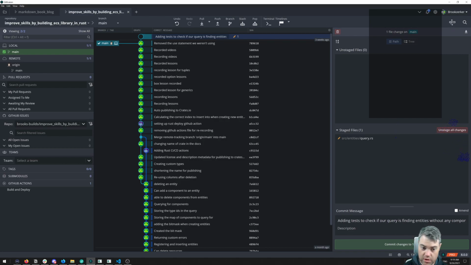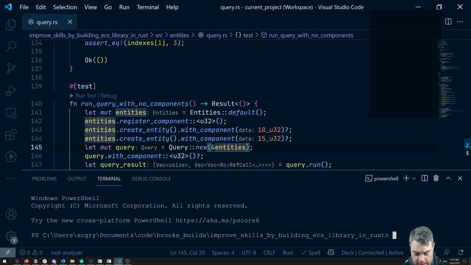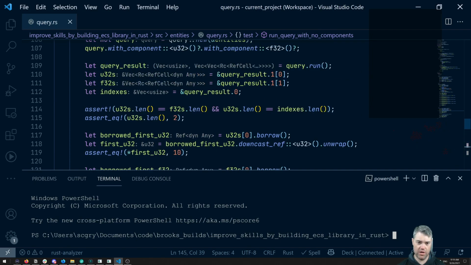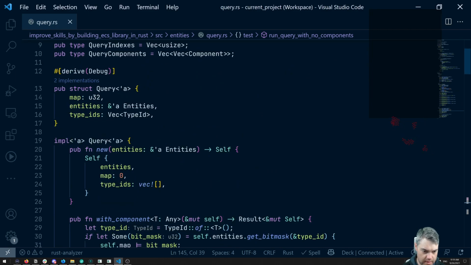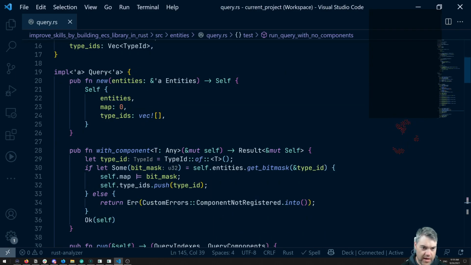Okay, so what exactly is going on here? Let's also double check that. So why does it work? When we run our with component here, we're figuring out what our bit mask is, and then we're adding that into our map.